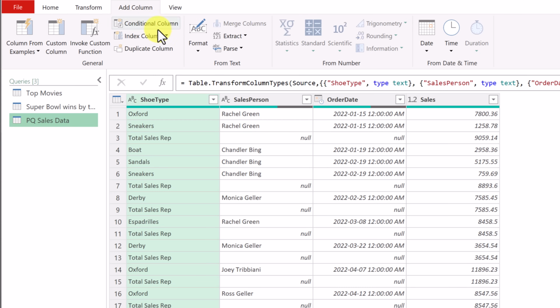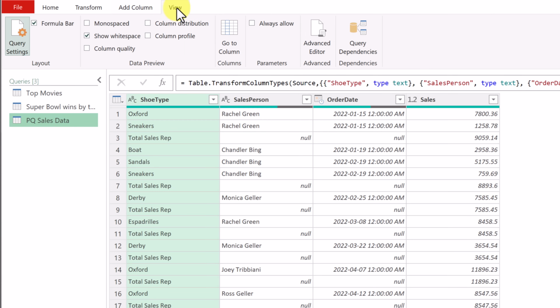Add Column, we'll be using this one. We'll talk about how we can add columns from examples or custom columns to our data. Remember, it's not just about cleaning our data. We can add more things to this to make it a stronger report. And this all connects. Once we have all these steps applied to it, we don't have to redo them. Even as we add more data to our original sales data table, it will all get updated when we refresh it. And I'll show you how to do that.